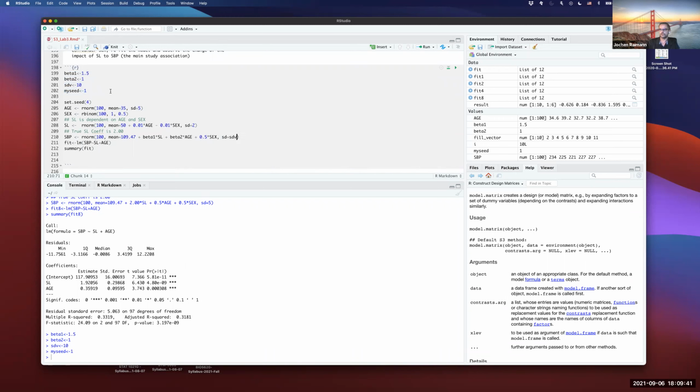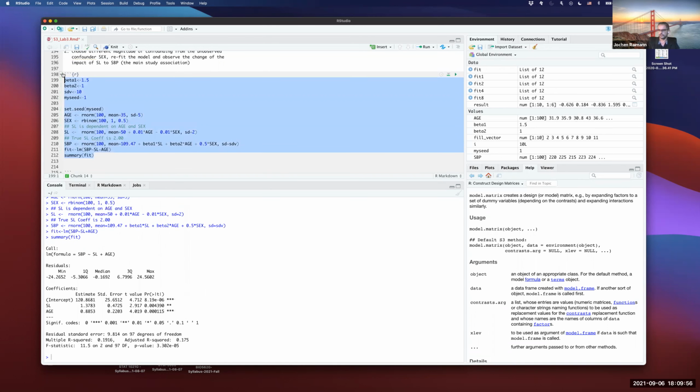This is now changing the standard deviation to SDV, and we're going to change the seed to my seed. So now this is our new model, right? And this looks different than the initial one. You can do this quite elegantly.